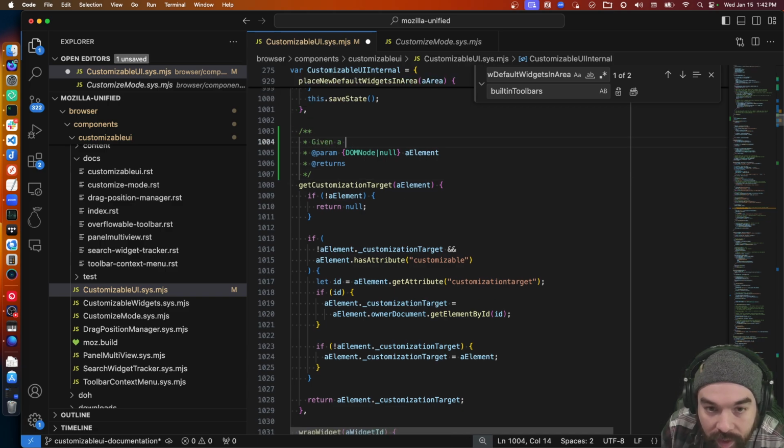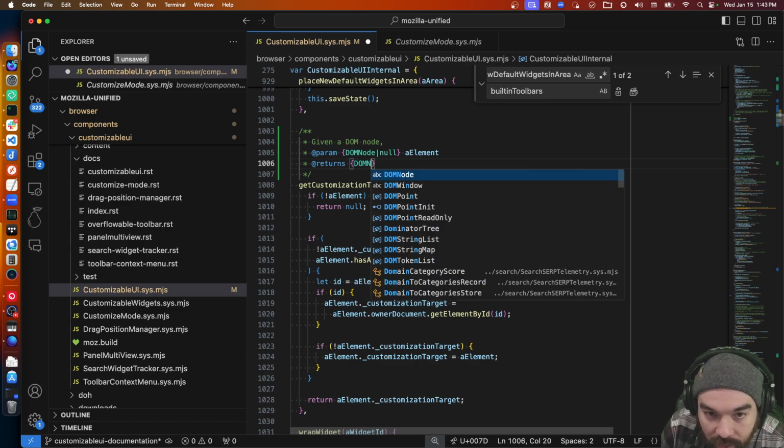Given a DOM node, it's either going to return a DOM node or null.